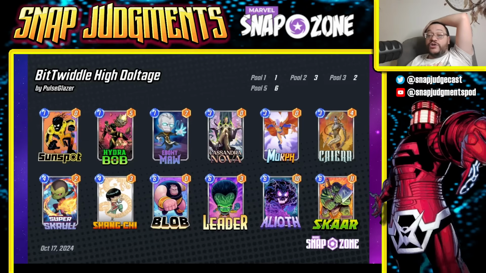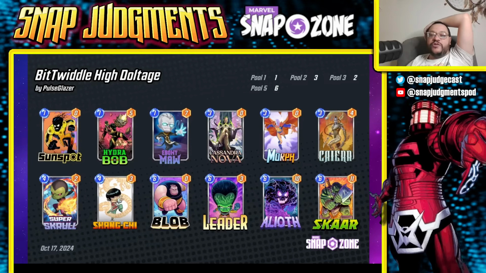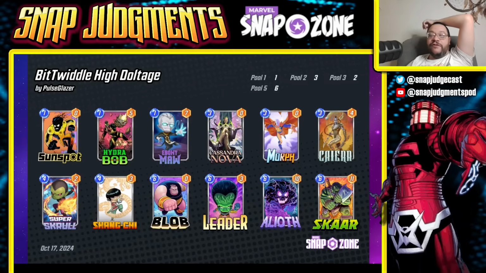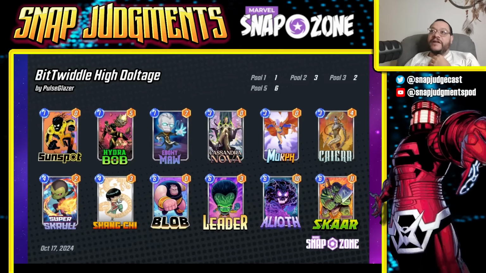Cassandra Nova on the first turn is a 3/8, and you don't want to play Gladiator. So this is about as big as you can make a 3 early in this list, while it also can play for more than a 3/8 if your opponent plays those extra cards, right? But Cassandra Nova is absolutely excellent.